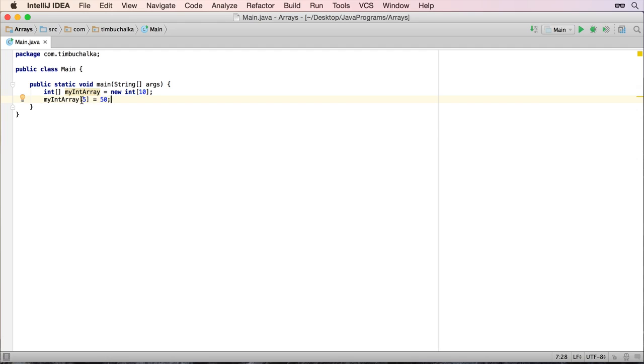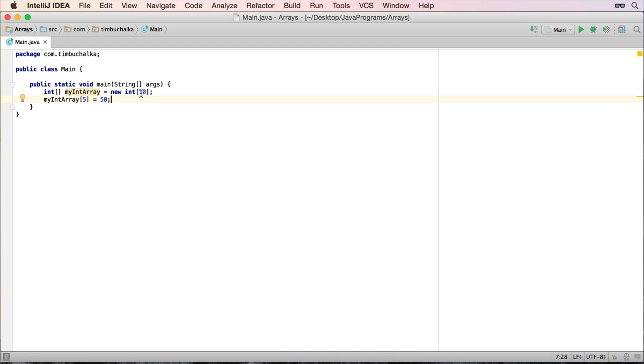And the reason for that is with all arrays in Java, they always start the count at position 0. In other words, if you want to access the very first element of an array, you start from position 0. So in this case, new int 10. The first element, you'd use number 0, and right up until the last element, you'd actually use number 9. So instead of starting from 1 and finishing on 10, you start from 0 and finish on 9. It sounds confusing, but you'll soon get used to that.